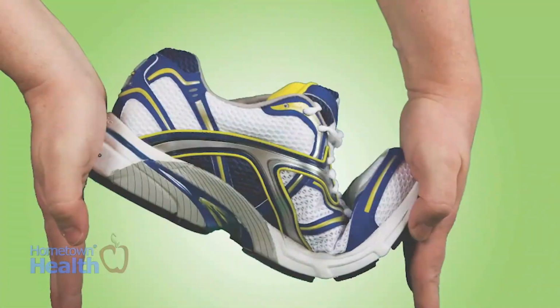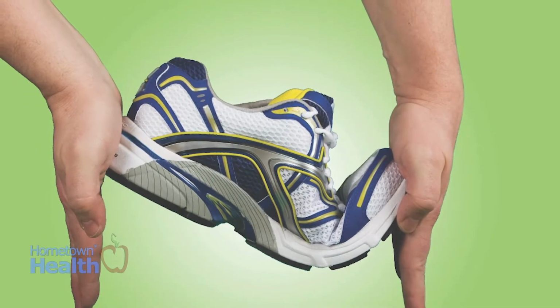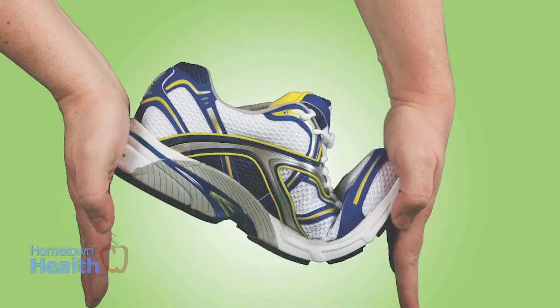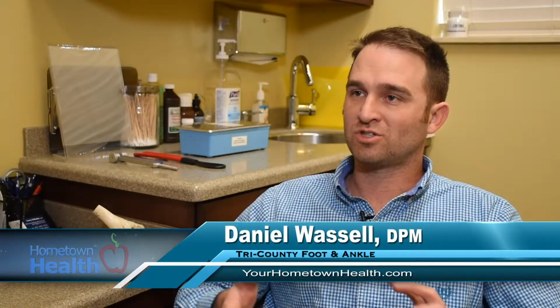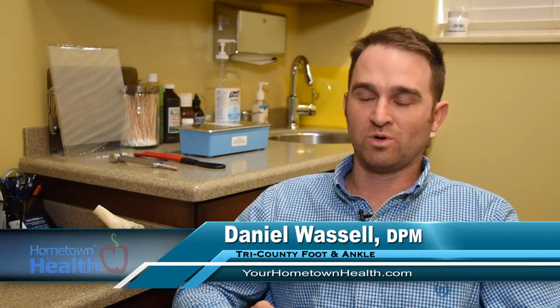I always take a shoe in a shoe store and it should bend right where your toes typically will bend. If it bends right in the middle, it probably doesn't have enough support for your foot to be able to control it in motion. Also, you want to take it side to side to make sure that you can't wring it out like a washcloth. Again, that's another shoe that's not going to offer enough support and it's going to be a little too flimsy, or almost you get as much support as basically being barefoot. So you want to look for those things.